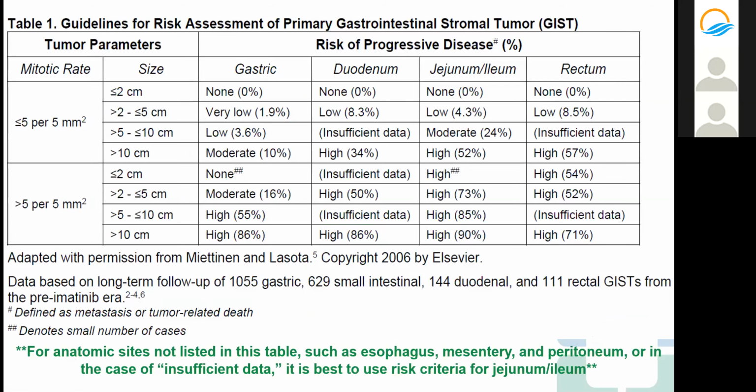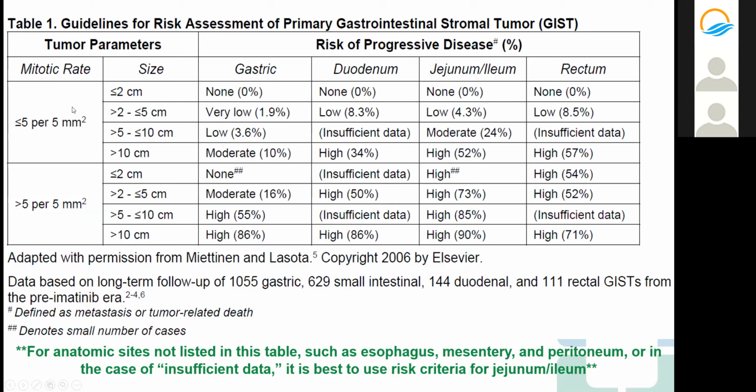When we convert all of this grading and pathologic staging information into prognostic information, it becomes extremely meaningful for patients and for clinical management and therapeutic decisions. This is the complicated table that gets generated when we attempt to synthesize all of this important information. And what you're seeing here is an offering of statistical probability of the degree of recurrence or metastasis in these tumors based on histologic pathologic parameters.